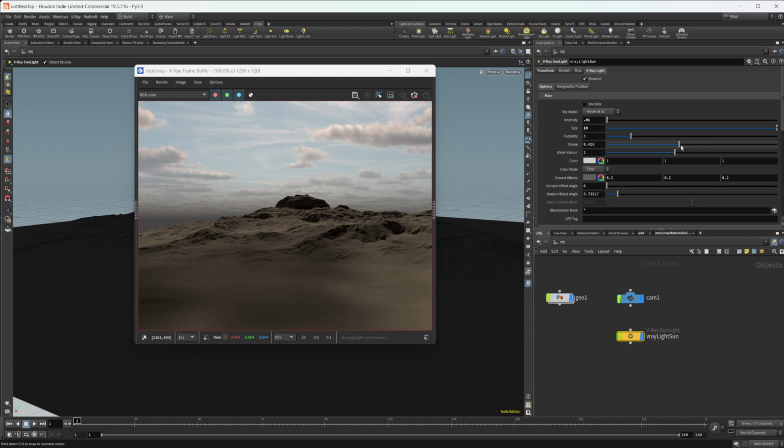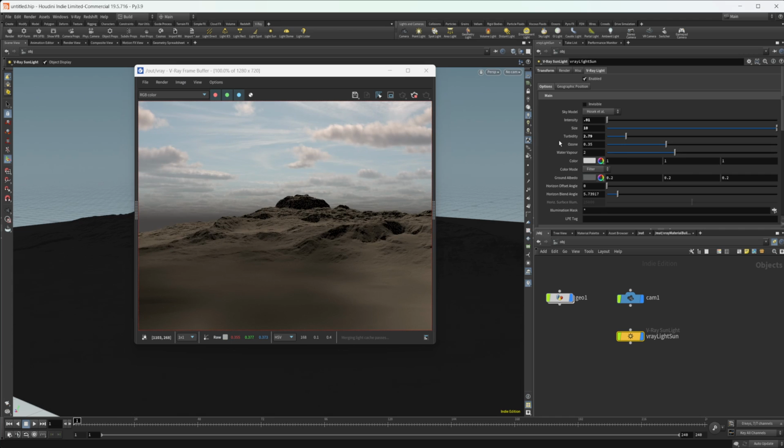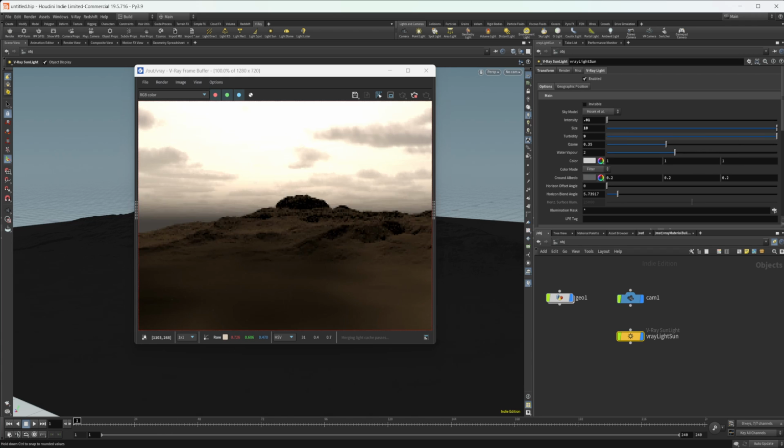You can obviously play around with all these different settings and get different looks. You also have ozone here, which affects how the light looks. It's kind of hard to see, but the more ozone this has, the bluer and grayer it gets, and as it goes lower, you have less and less ozone. And then turbidity, let's see what the tooltip says. Determines the amount of dust in the air and affects the color of the sun. Produces a bluer sky with smaller values and yellow-orange as you raise it up.